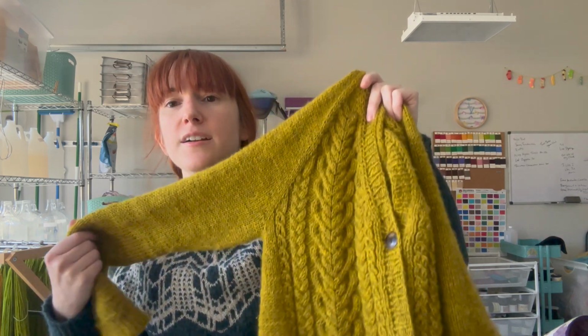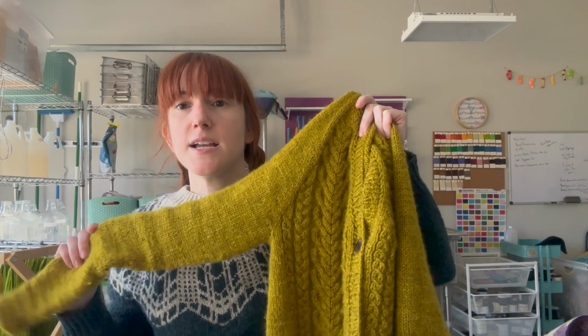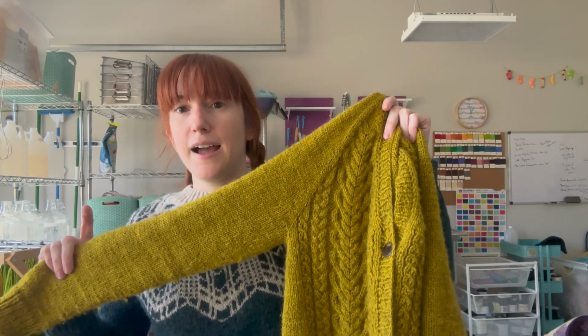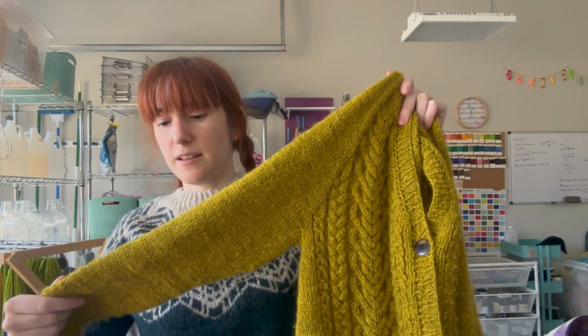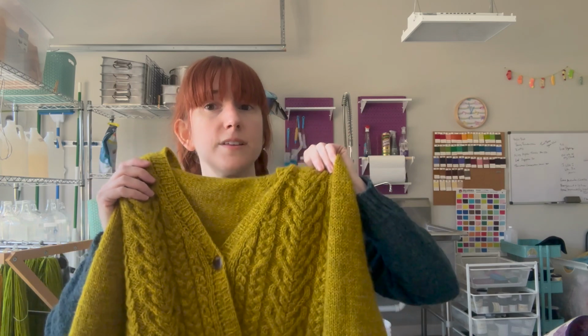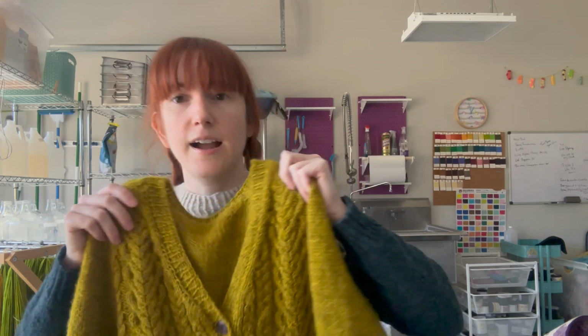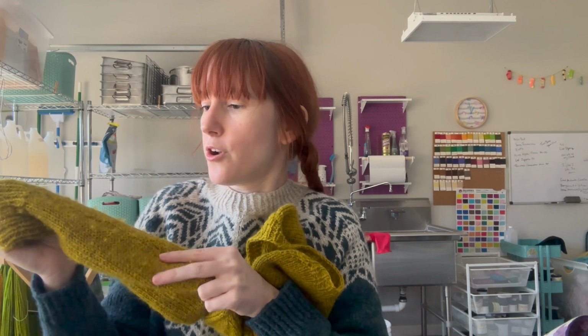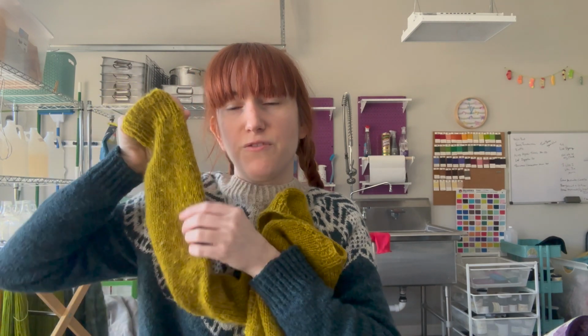But this yarn, it is the Fiber Company Cumbria. It is a blend of merino, Masham, and mohair. And so it's not like real halo-y mohair, but it gives it some texture. I will say, I finished this a couple of weeks ago, and I have worn it a good bit. I will say the yarn is pilling. I'm guessing it's not knitted at a loose gauge, so I don't know if that's the mohair just floofing up.